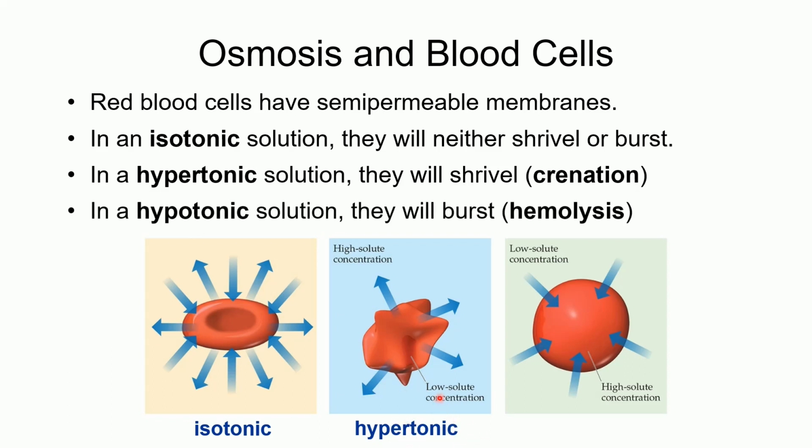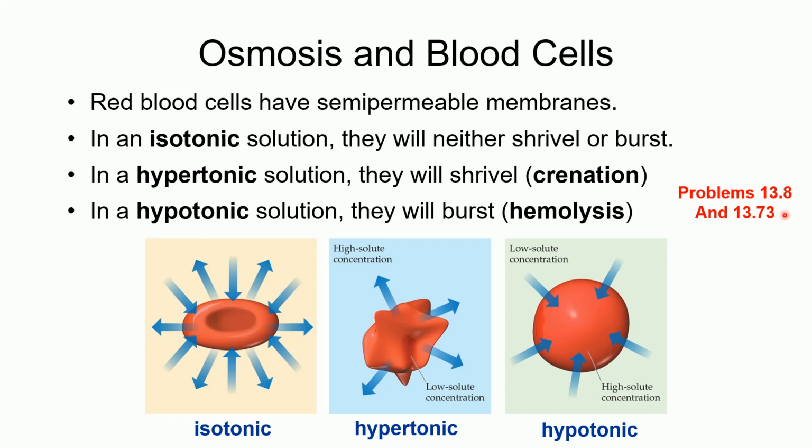And then finally, if we have a hypotonic solution, where we have low solute concentration outside the cell and high solute concentration inside the cell, we'll have a net flow of solvent into that cell, and it can cause the pressure to build up in the cell so much that it causes it to burst. And when that occurs, we call that lysis. All right, so cells hate these last two. Whenever this happens, it causes cell death, and generally that's not what we want.